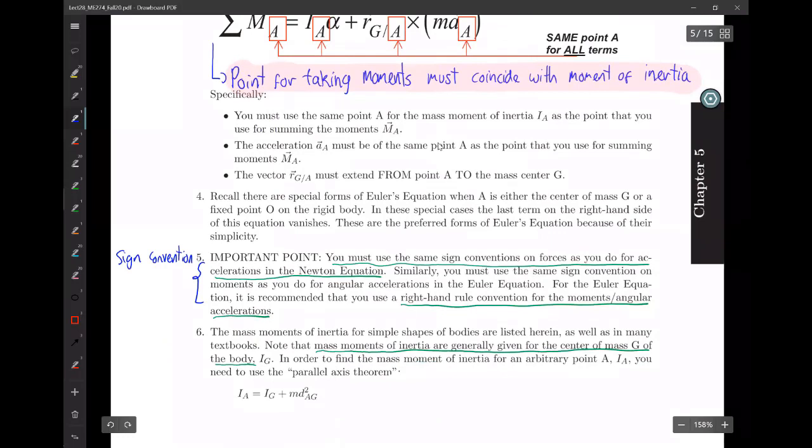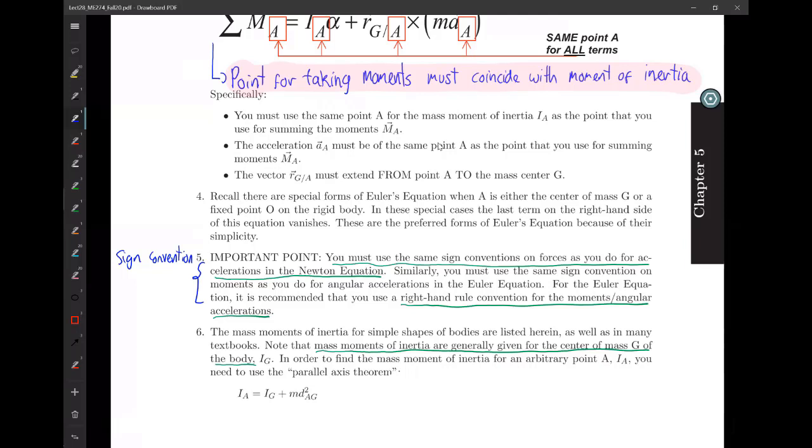Now, sign convention. You can choose whatever sign convention you want, and actually, not now, but maybe in future lectures, I'm going to make some choices that are not the normal one, in which we say up is positive, right is positive, and counterclockwise is positive. For now, while you get a little bit more practice, I think that you should try to choose that one and be consistent. So sign convention is very important. We need to keep it. Otherwise, if we break up our system and use different sign conventions for different bodies, then we may get in trouble.